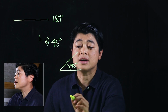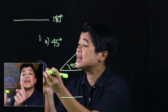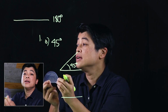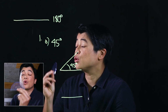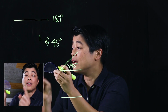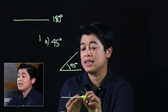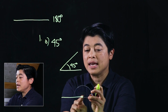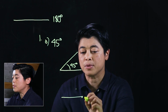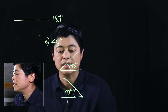But the protractor could also have a 0 elsewhere. My 0 is on the left-hand side, but it's on the inside measurement, so it's a bit harder to draw it that way. Again, not every protractor is the same. Depending on your protractor, if the 0 had been on the left-hand side on the top, then my vertex will be here on the right-hand side. I put the center in the middle and I read from the top 45 degrees. So somewhere there, and then I connect. That also is 45 degrees.